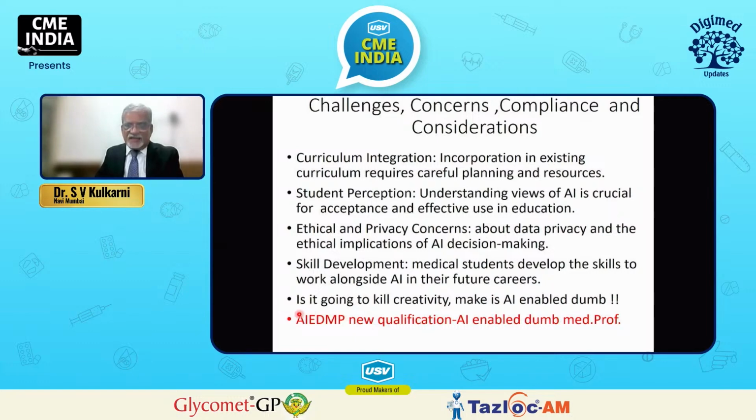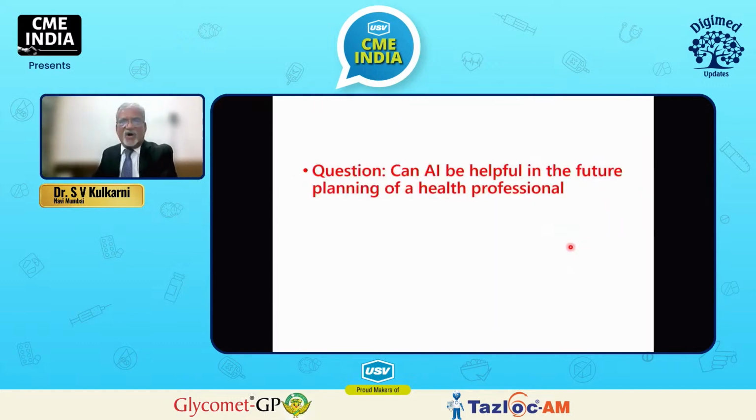People are going to ask, is it going to kill creativity? Is it going to make me an AI-enabled dumb? No. There cannot be a new qualification like an AI-enabled dumb medical practitioner or medical professional. We all are intelligent. We have got our original intelligence, and all these techniques are going to help us for a long time. So Rajesh.